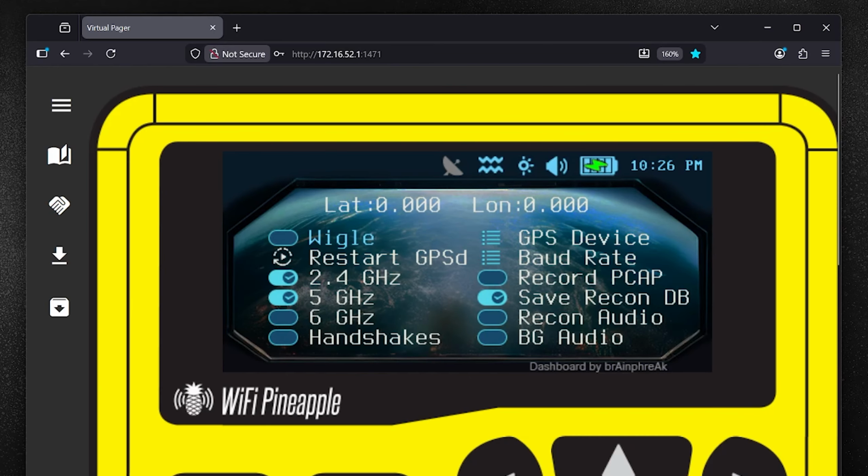There we go. We have enough room between GPSD and the menu items on the right now. And everything fits nicely in our space background.